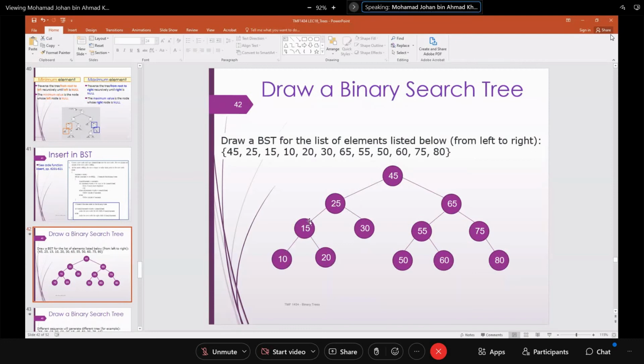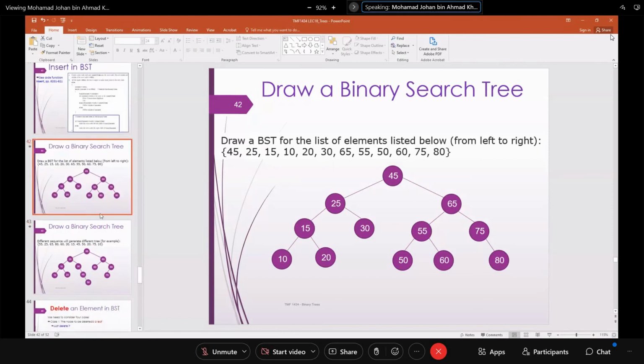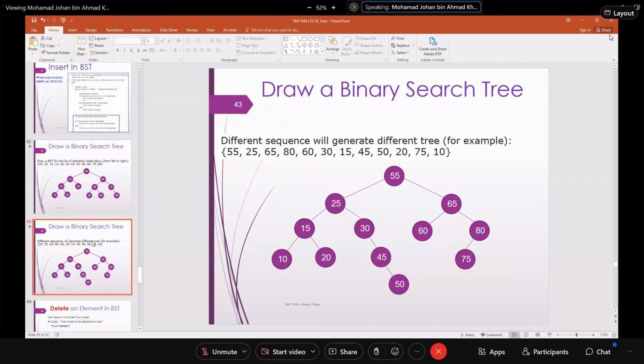Now, here, 6 is smaller than 15, so it belongs on the left subtree. 20 is smaller than 45 and smaller than 25, but bigger than 15, so it becomes the right child. So basically, different sequences of these elements will generate different trees.